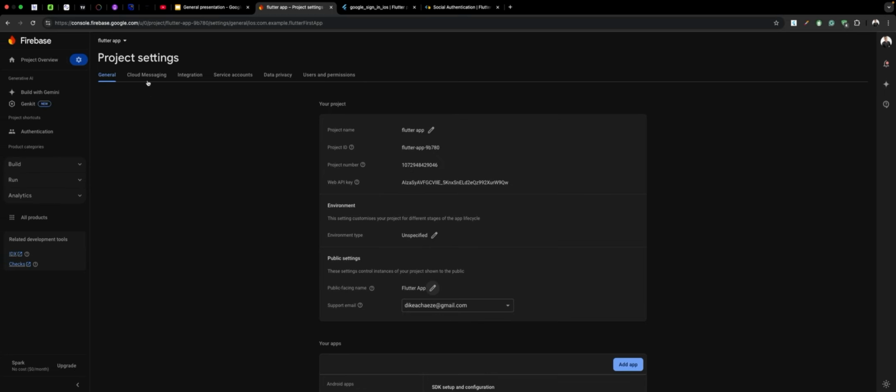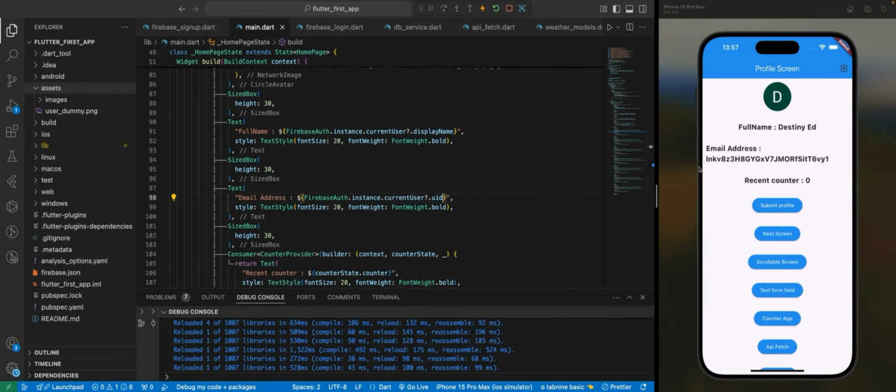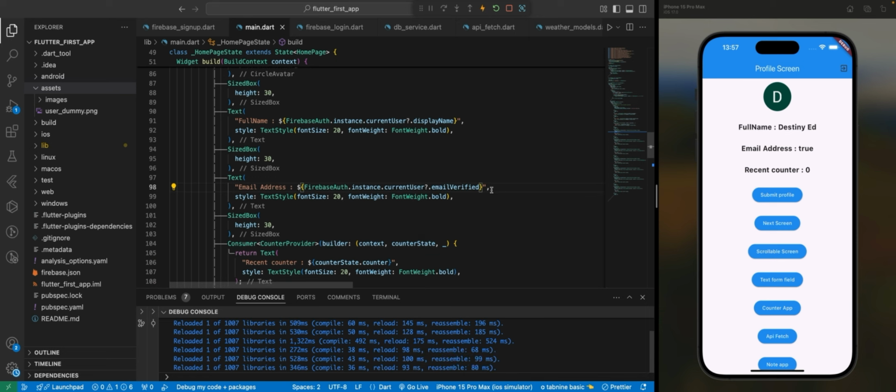If you go to your Firebase project now, let's go to authentication. You see Google provider. You're going to see the UID. It's matching what we already have here. So that's it, guys, for how you work with Firebase authentication to set up user data, sign in with email and password, and Google sign in.